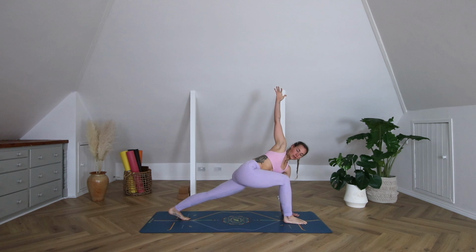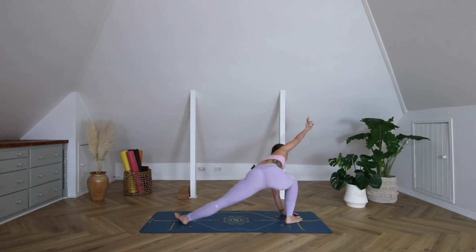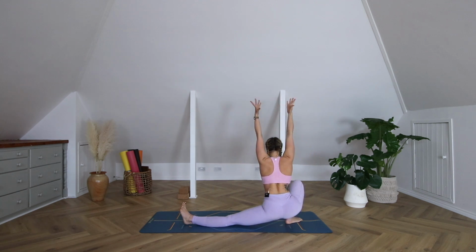Easy twist. Now you can modify. You can drop that back knee down. From the easy twist, you're going to bring it over into right side Skandasana. You're going to take the arms up to the sky. So can you feel that length through the chest as you drop into that Skandasana?